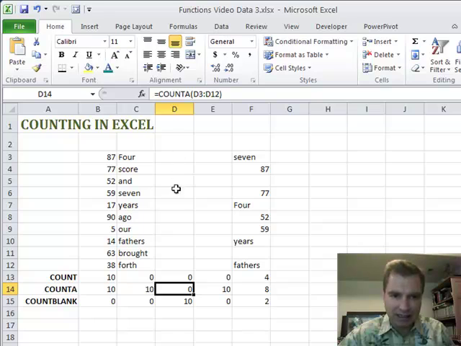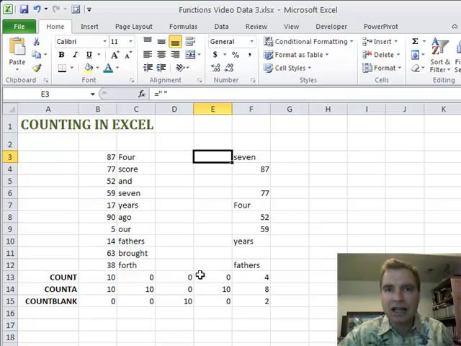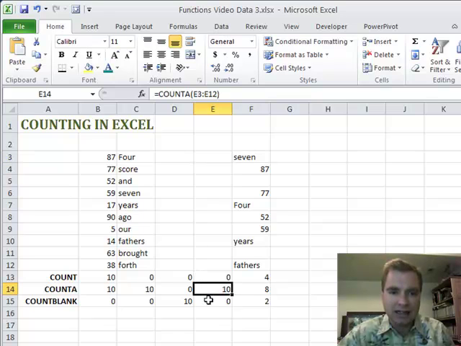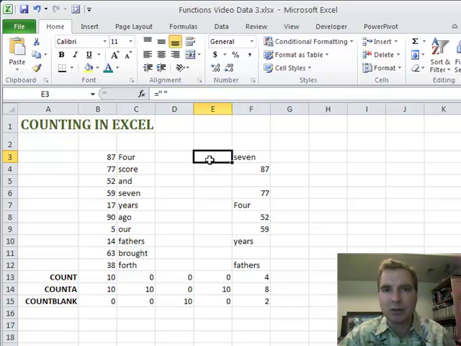And look at the difference. Count A is not going to get anything that's blank. If it really is blank, count A is not going to get it, and count blank will get all 10. If there's a space in here, then count A is going to see, hey, that space counts as text, I'm going to count it, you get 10. And count blank is going to do just the opposite. It says, hey, that space looks like text, I'm not going to count it, and you're going to get 0. So count A and count blank are a good way to distinguish between, hey, did my EMR not have any data here, or did they sneak something in on me when I think it's blank and it's not?